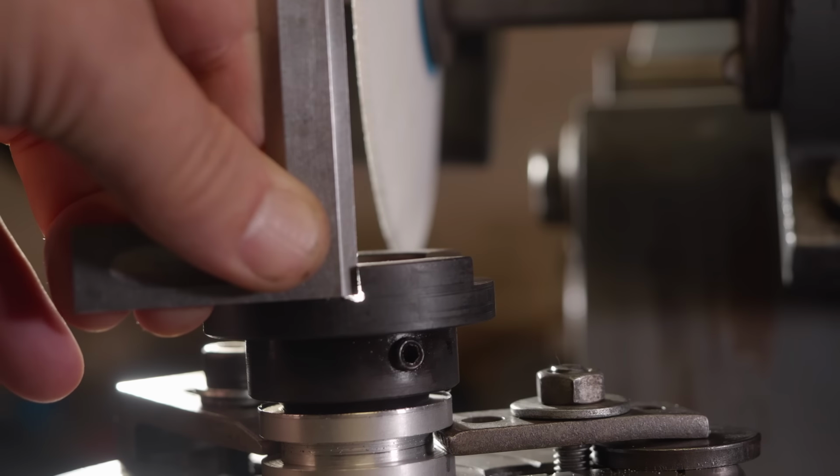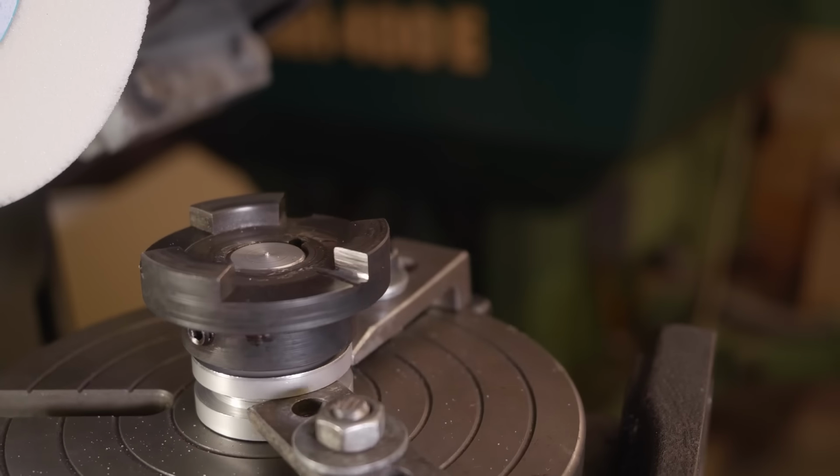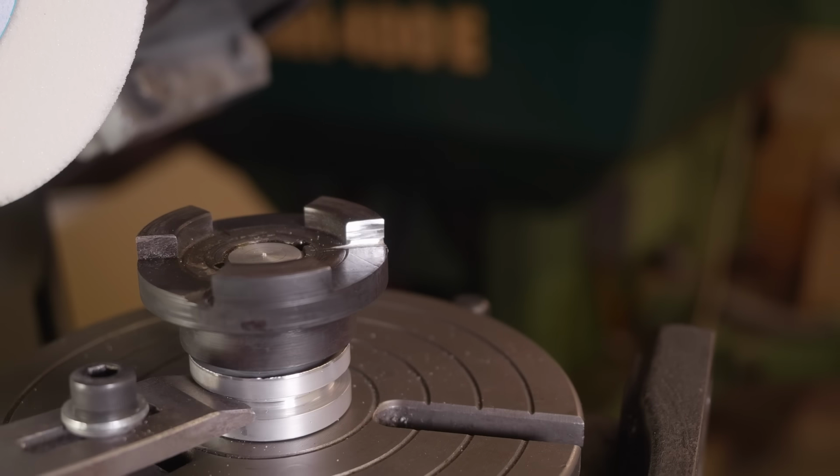Well, it looks like there's a nice little back rake right the way down to the root, so that's good. Okay, all three of them are looking nice and pretty even. Let's take a closer look, shall we?